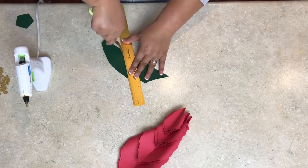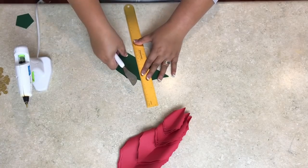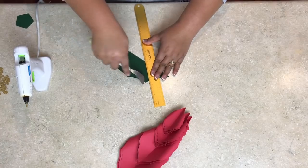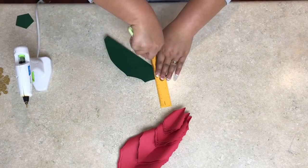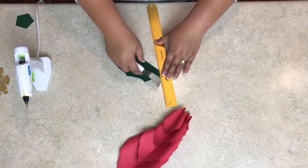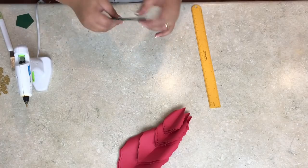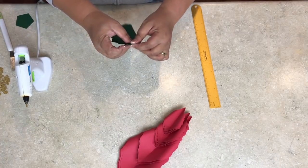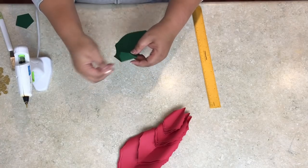So depending on the thickness of your paper, that would also be the determining factor on how you are going to put pressure on your line. This one is a bit thicker, so I'm putting more pressure on it, but if it's a little bit lighter, I would be a bit gentle on it.